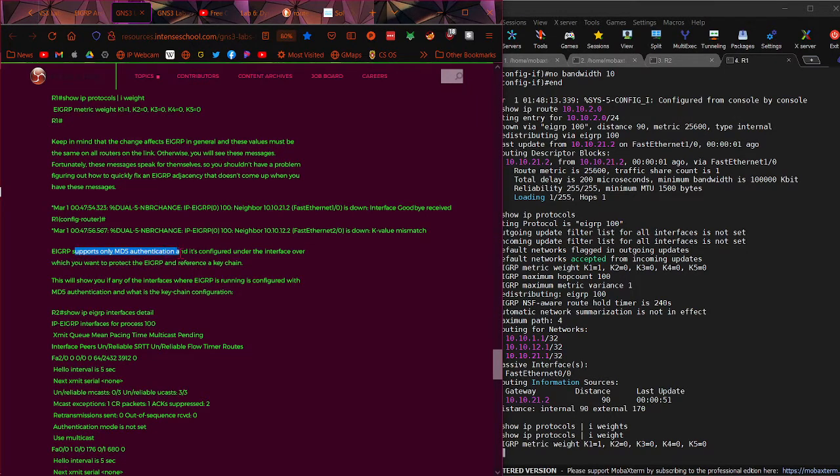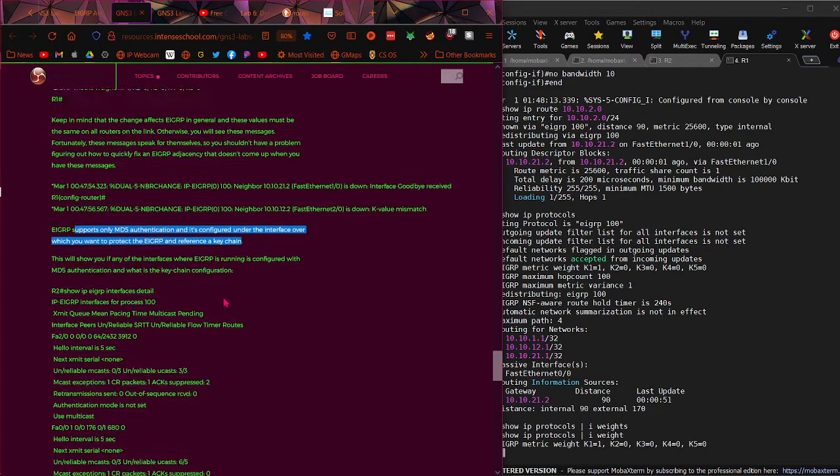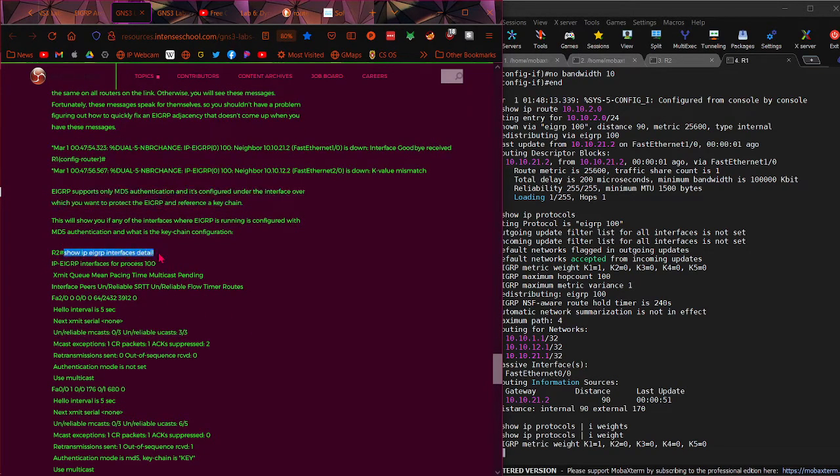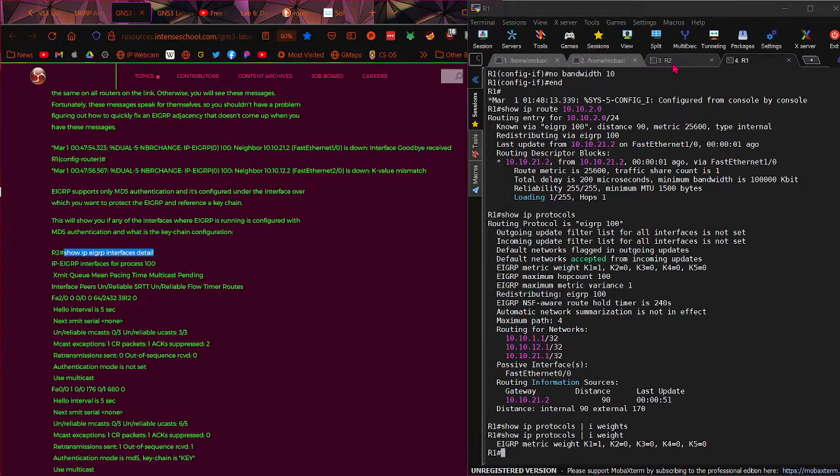EIGRP supports only MD5 authentication, configured under the interface over which you want to protect EIGRP, and it references a key chain. This is how you check if any of the interfaces where EIGRP is running is configured with MD5 authentication, and what the key configuration is.